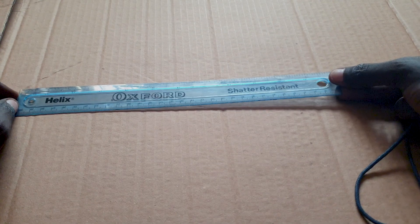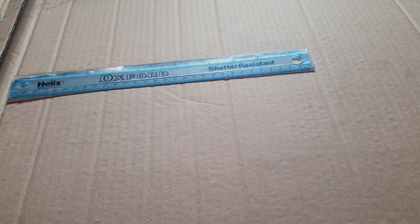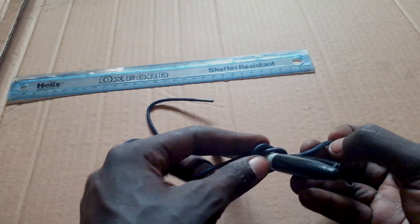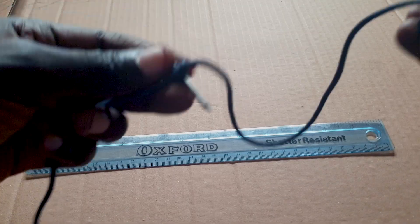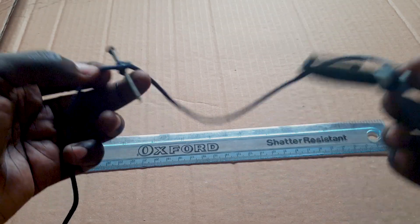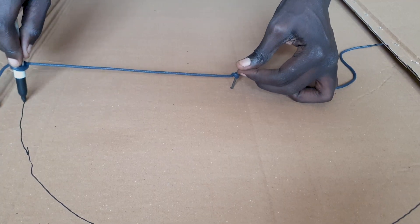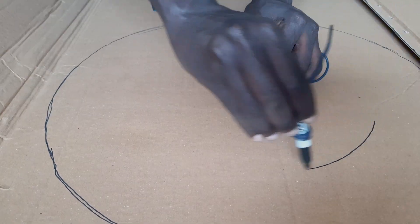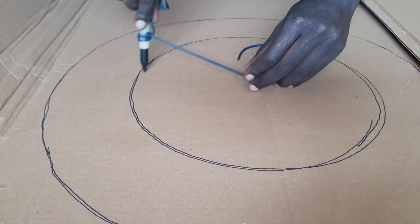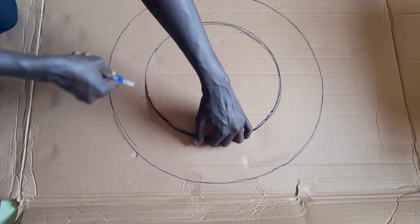I want this to be about 10 inches in diameter — actually, let's make it about 9.5 inches. I'll use a string tied at one end to draw the shape. Between the two points is 9.5 inches. This is a very rudimentary way of drawing circles: use a string, a pen, and a pivot at one point, then by stretching it out you draw a circle whose radius is the length of the string — a method I learned all the way back in primary school. I had to do some cutting with a cutter, though you can use a knife or scissors; I find the cutter most convenient.